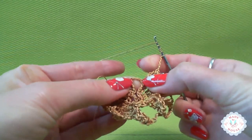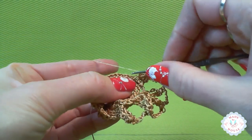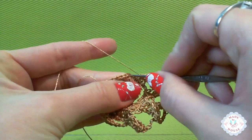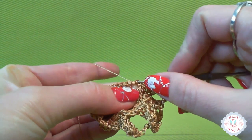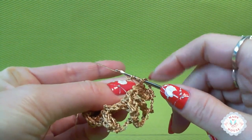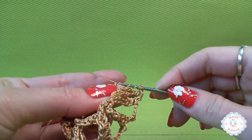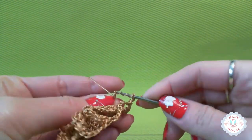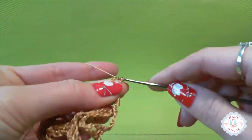Next, take this arch. And here we have 3 chain loops to the middle chain below 2 threads, insert hook, make yarn over and make loop. Now like standard stitch, make the yarn over and draw the threads through 2 loops on your hook. 1 time, 2nd time, 3rd, 4th, 5th and the last one.